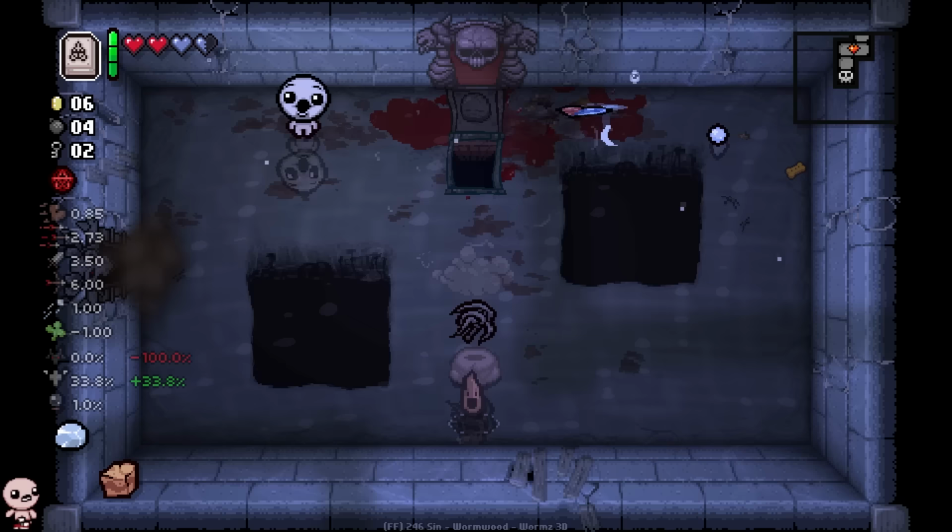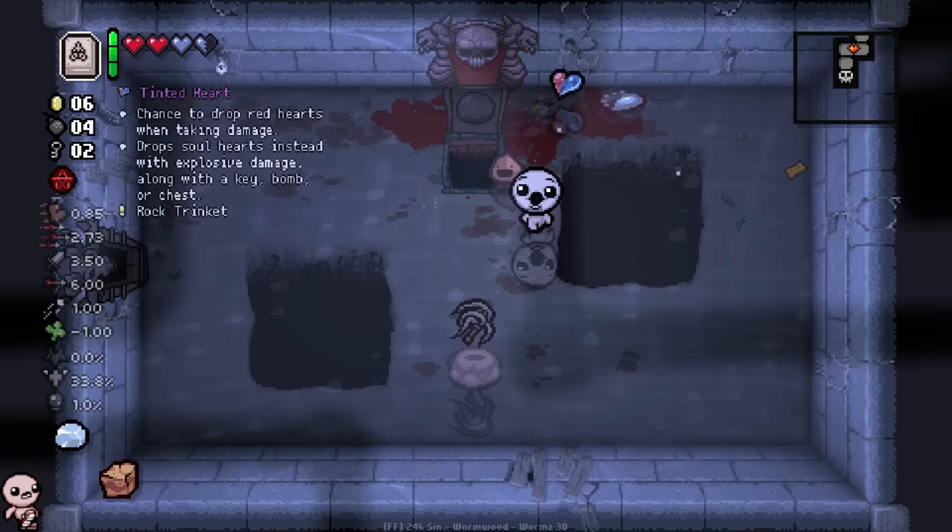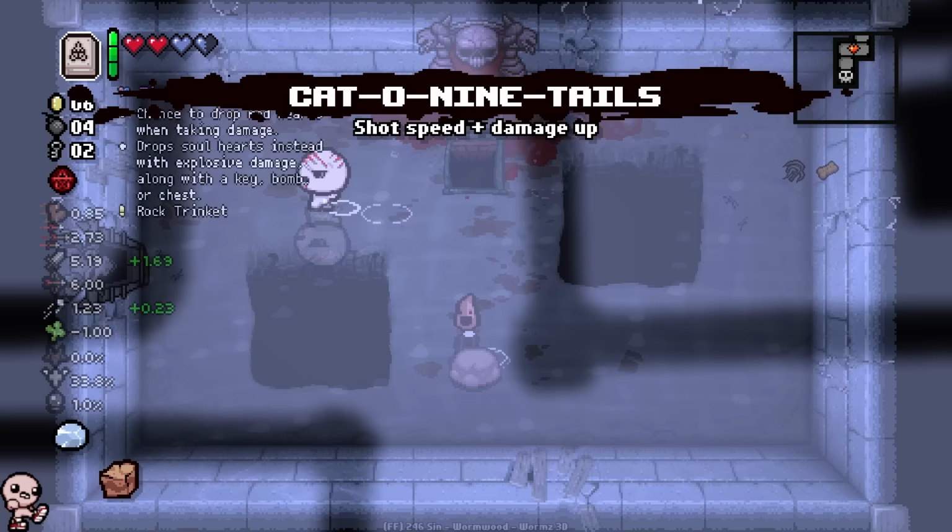Nice, I did skip the phase. What in the hell is that? A tinted heart. Okay, hold on. Let me take the damage off. That's guaranteed. Do I want the devil? I feel like no.